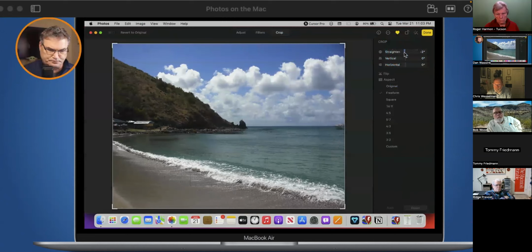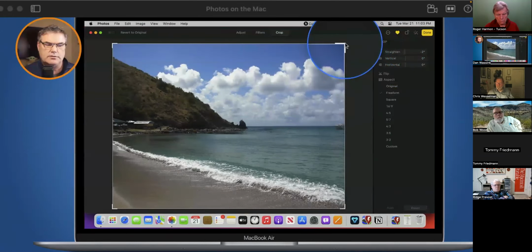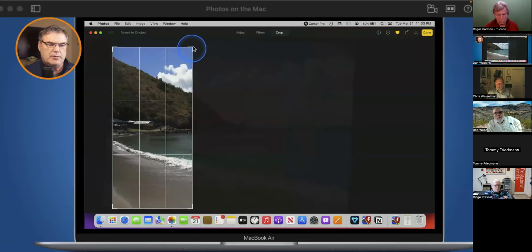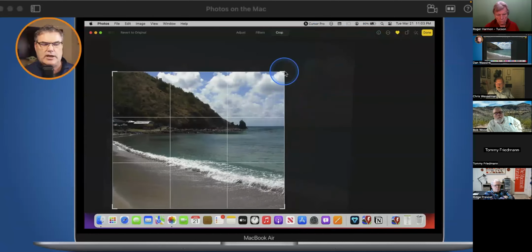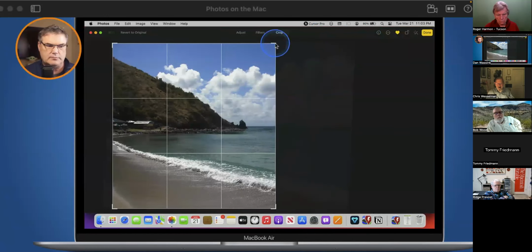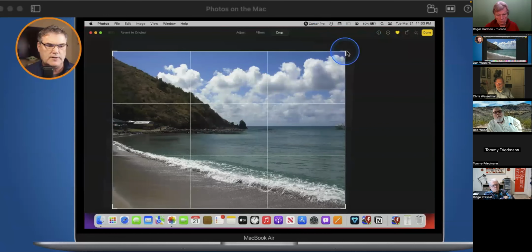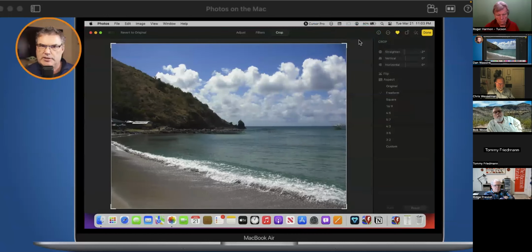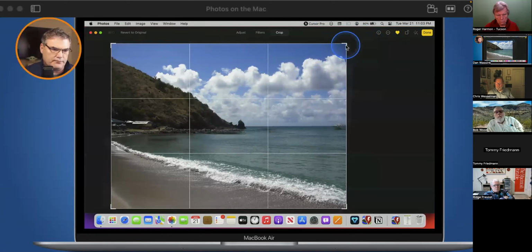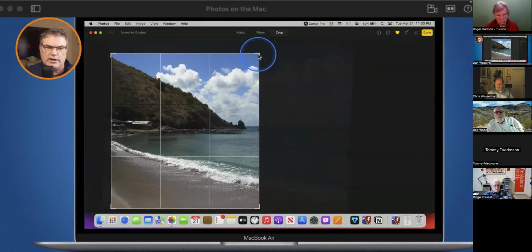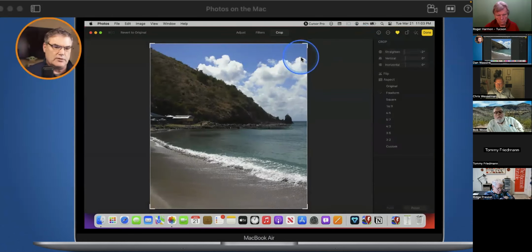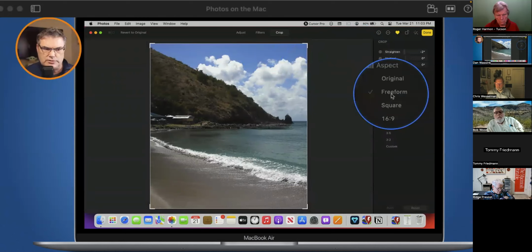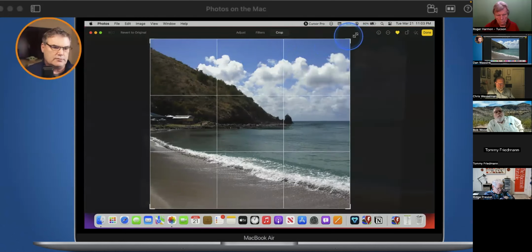Let's look at cropping. With cropping, what we can do is just drag any one of the corners and crop it however I want. This is how it is by default. This is a free form crop. I can change the aspect ratio, do whatever I want. I particularly don't care for that. I like to keep it the same aspect ratio, or maybe I want to change the aspect ratio for an iPhone or for my TV, 16:9. I have no idea what this aspect ratio is right here and how it's going to look on something. So generally, I don't like to keep it at freeform. This is where all the different aspect ratios are. So let's drag this back out.